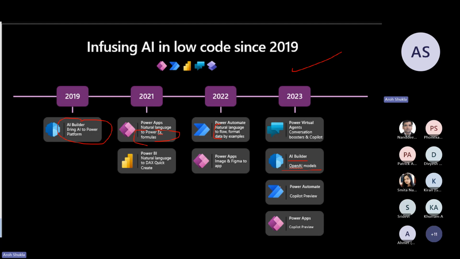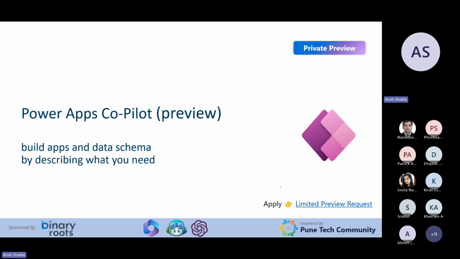Okay. Because I mostly come from the field, I'm going to give you real examples from the field. I think you have seen this. I will share this slide deck with you on my LinkedIn. I also shared this with Nandeep and the community. Copilot is in private preview right now, and for these applications you don't need to write any code. If you know the business case, Copilot, backed by ChatGPT, will help you.